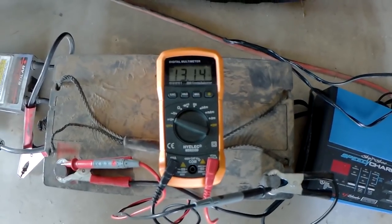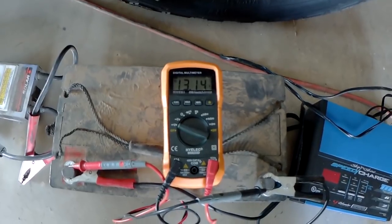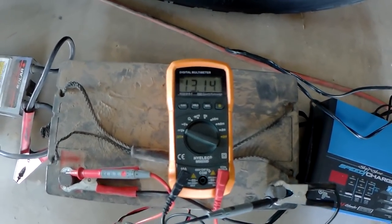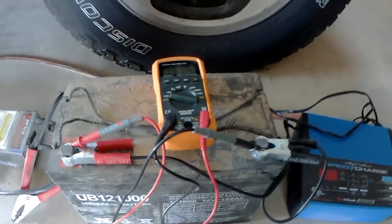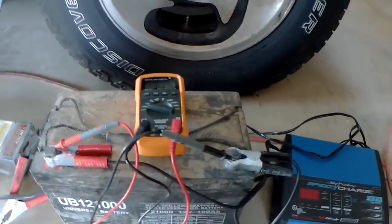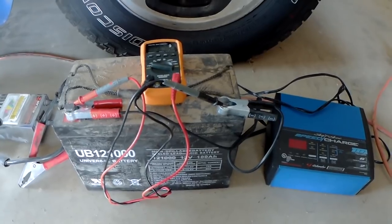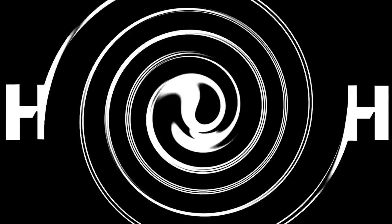Okay, so it has been a full day since I did the equalization on this battery. As you can see, the meter says 13.1 volts. So it sounds pretty good that I'm going to be able to save these batteries. It did hold a really good charge overnight. So all I need to do now is do the same process on the two batteries that are inside the van. I'm not going to pull those out, I'm going to do those inside, so we'll cut to that.